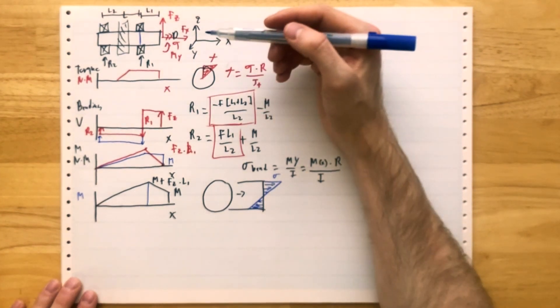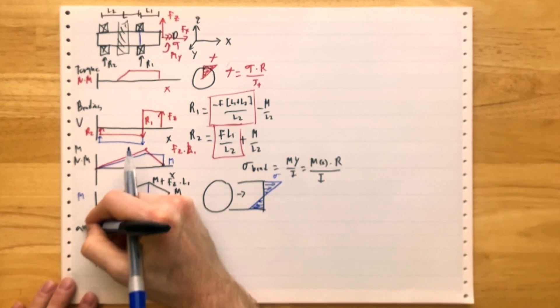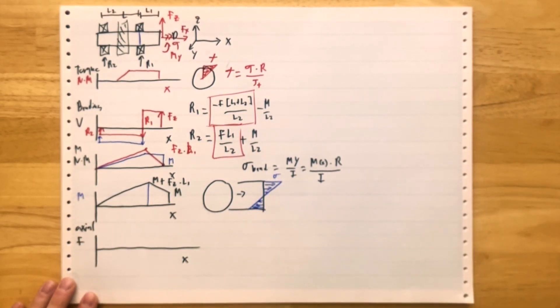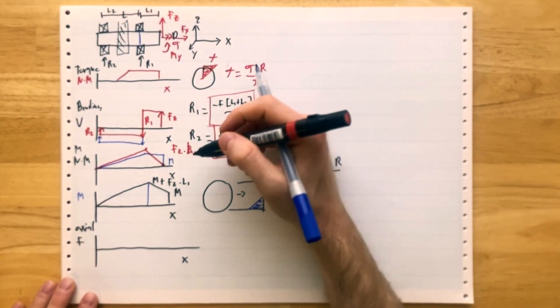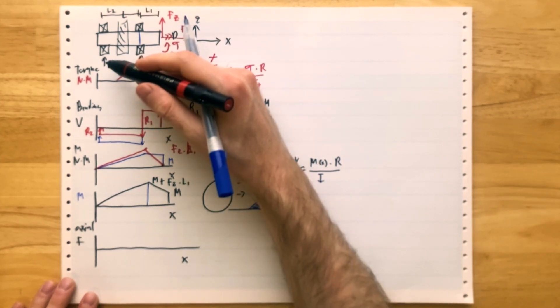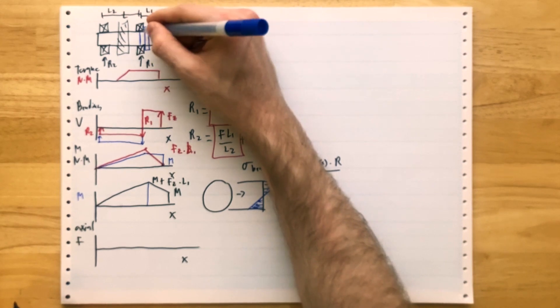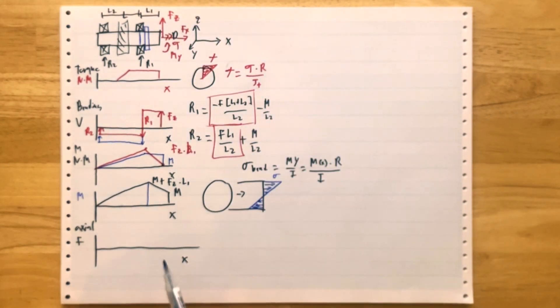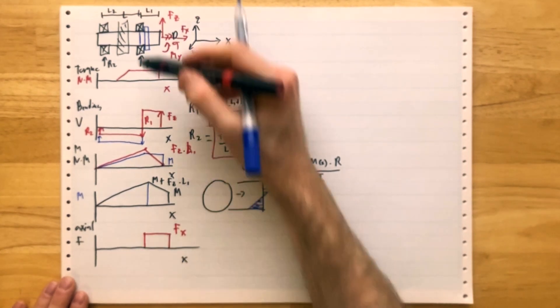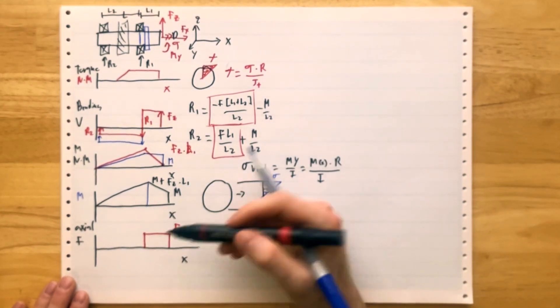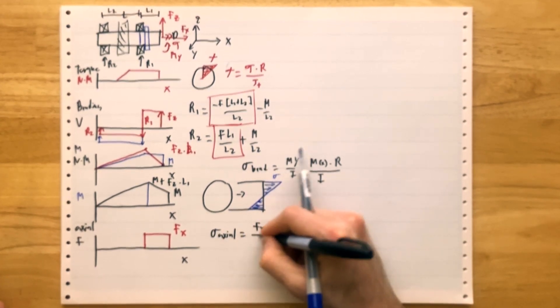Now let's look at an axial load. Practically, the axial loads are going to be small, because they get taken up by the entire area. They're well distributed. But let's just double check that. Depending on how you design your motor and shaft and setups, you could choose the axial load to come out of one bearing or two bearings or whatever you want. Practically, it's easiest to take the axial load out of this bearing and let the back one float. Like, literally, it can move back and forth. It's not taking any axial load. And you probably have to put in some sort of collar or shaft coupling right there to basically transfer that axial load into the bearing. So the axial load can be found in this region. And that is basically FX. It doesn't exist past that point because it's all taken out in the first bearing. And the axial stress is equal to sigma axial equals force over area.